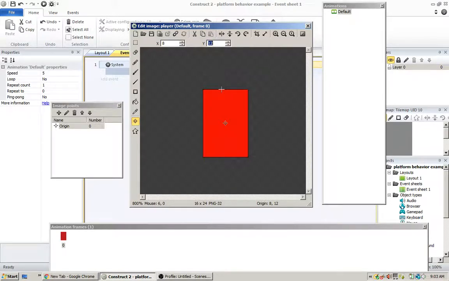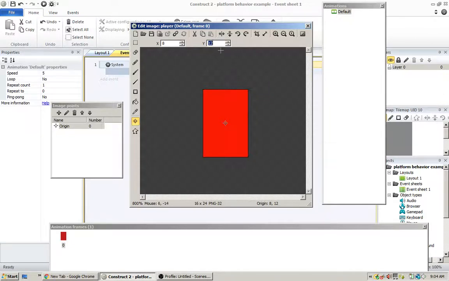Okay, so if the player sprite is 32 by 32 and this is 16 by 24, the player sprite is 8 pixels larger in the vertical axis, and so that'd be 4 pixels on either side of the object since it's centered.